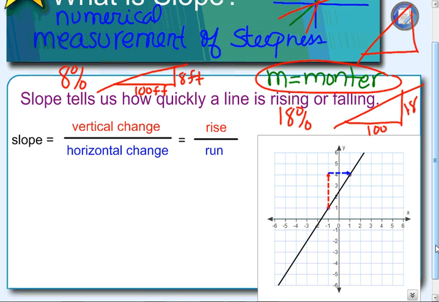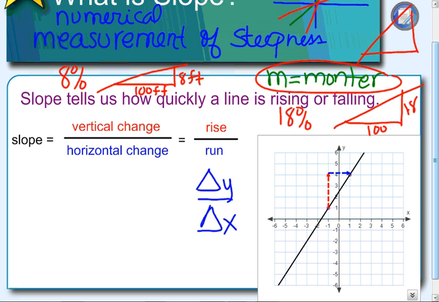Now, somebody a long time ago, and I don't know who it was, came up with the slope formula, and somebody said rise over run. That's right. It's the vertical change over the horizontal change, and in science class we call it change in y over change in x. Somebody chose to make it the change in y over the change in x. Slope could have been the change in x over the change in y. Somebody just randomly did that. We've all agreed to do slope this way.